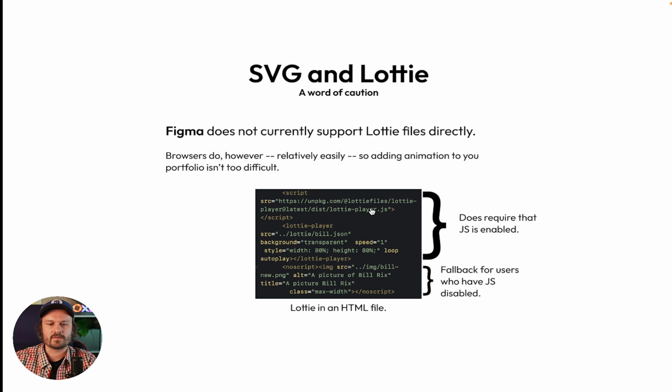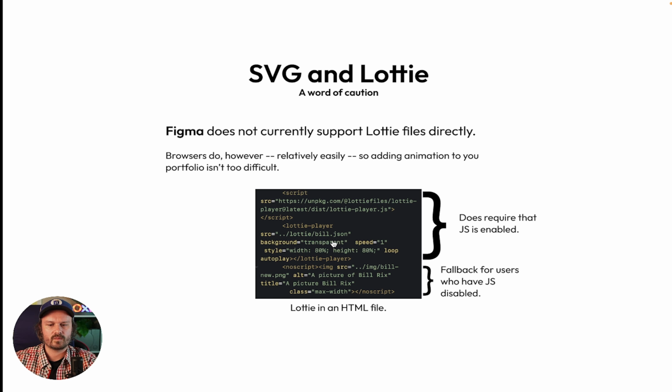And so it loads fairly quickly, even on mobile devices that might not have the best internet access in the entire world. And so once the Lottie player script has been initialized, then we include the Lottie player itself. And the src is pointing to bill.json, which is a JSON file. It's a Lottie file that I created in Adobe After Effects.